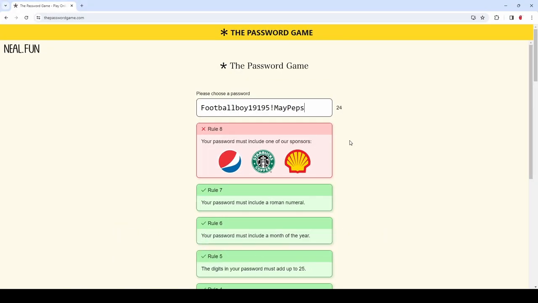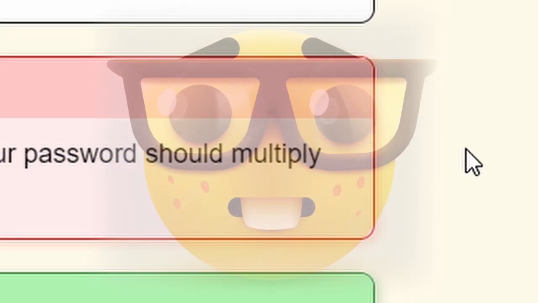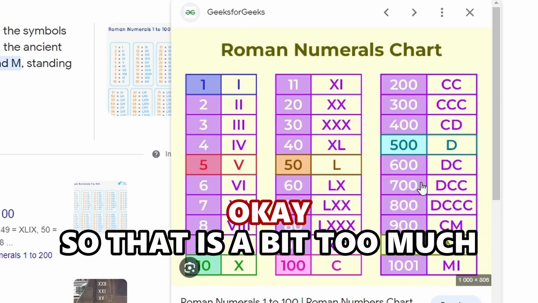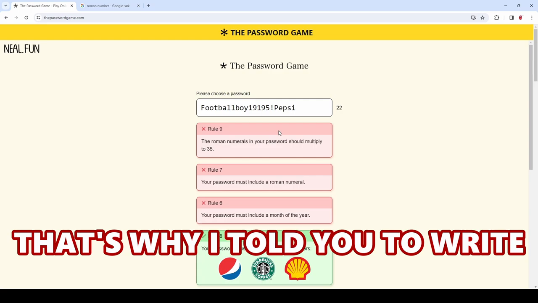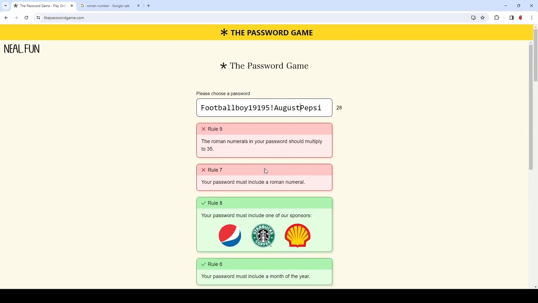Yeah, fine, Pepsi. The Roman numerals in your password should multiply to 35. What? Let's see. I mean... So, M is 1000, so that's a bit too much. Okay, yeah. Okay, so I guess we can't have May then. Yeah, exactly. That's why I told you to write August. Come on, Swissio. August. Alright.